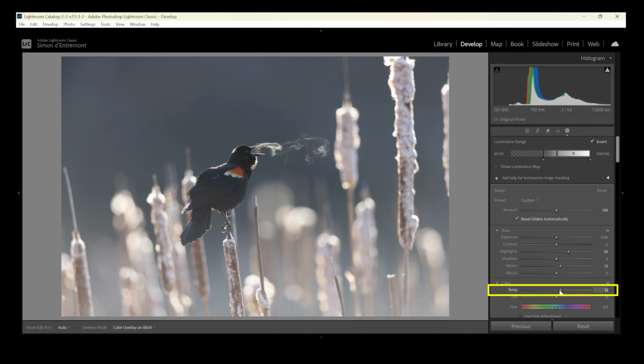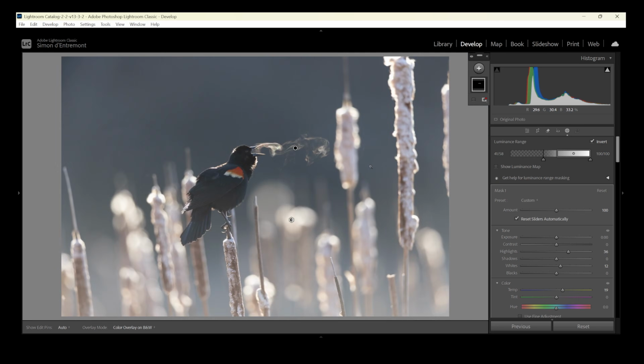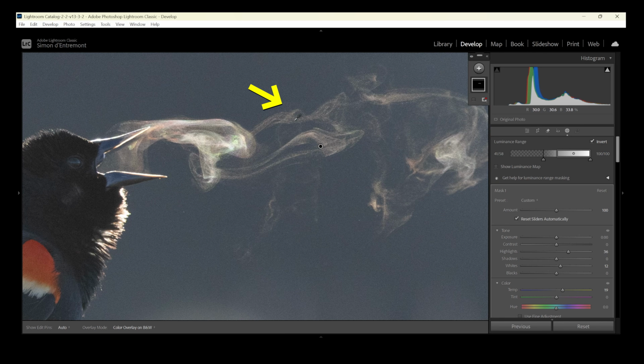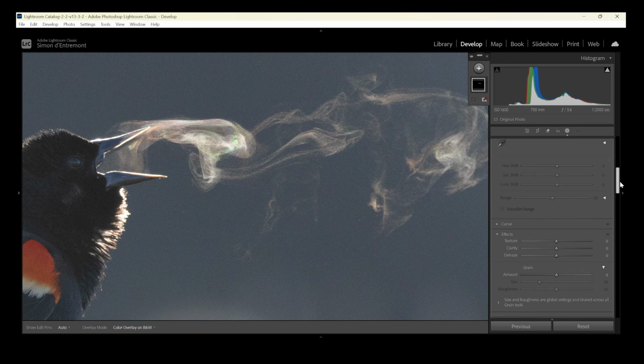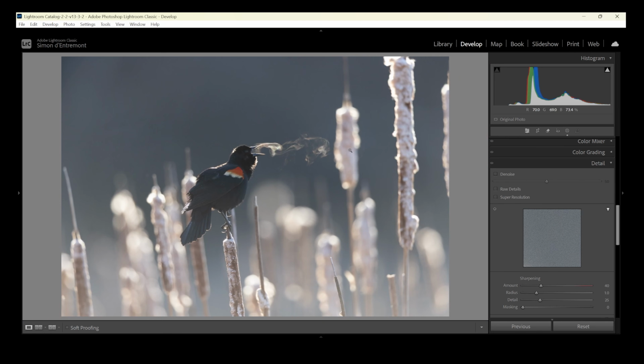I can even change the white balance of the breath and make it a little bit more golden for the golden light that was around. As you can see, now I've done this, and there's no artifacts around there as well. And for example, here it's a bit noisy. I can even do some noise reduction here that wouldn't apply to all the background as well. That way you can make very convincing changes to very fine areas of highlight against dark backgrounds with this tool.